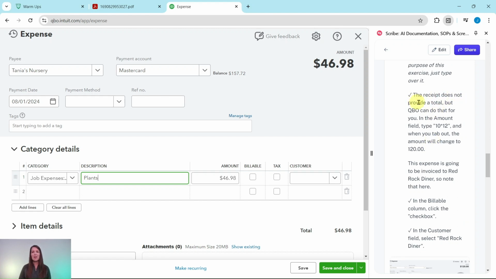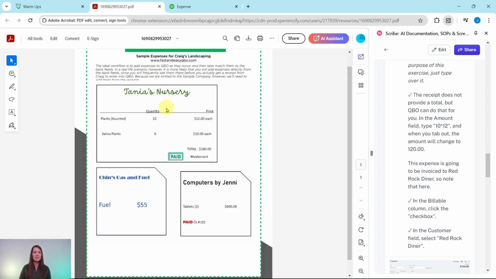Now, the receipt does not provide a total, but QBO can do that for you. In the amount field, we're going to type 10 times 12, and when you tab out, you will see that the total amount will change to $120. That is because we can see here in this quantity that it says 10, and the price for each one is 12. Now, if you can do the math, 10 times 12, you know that it's going to be $120.